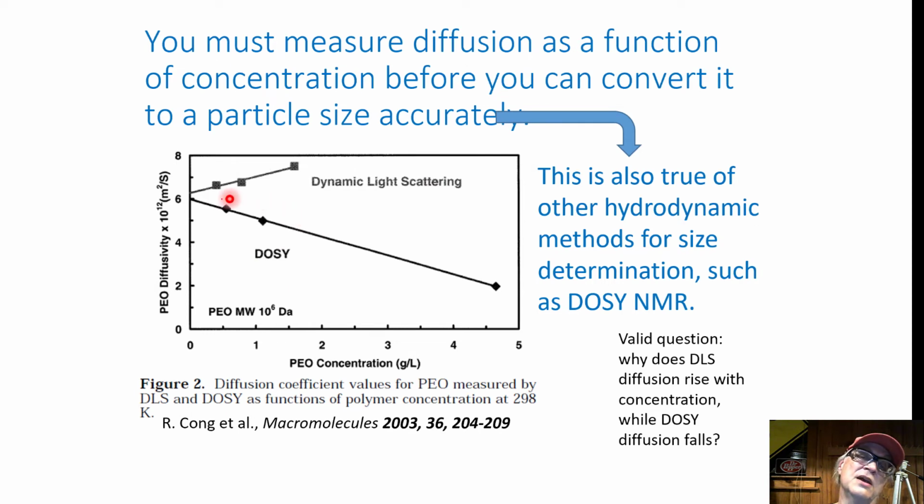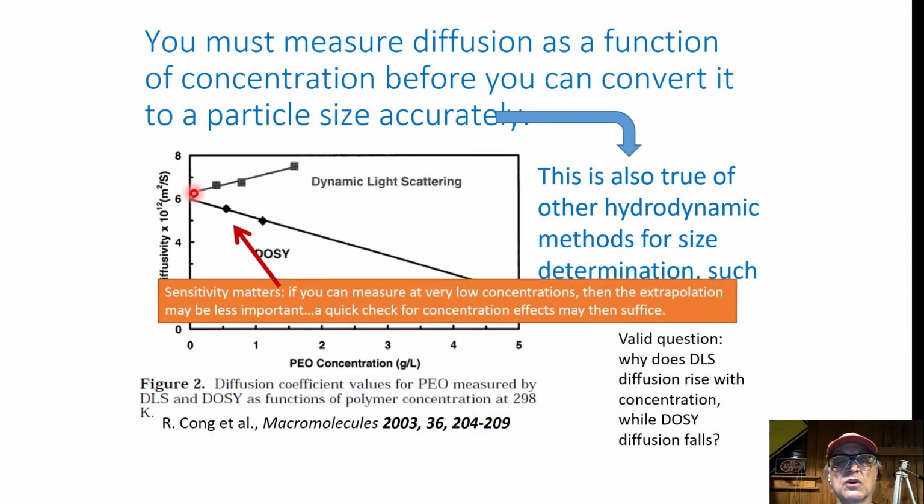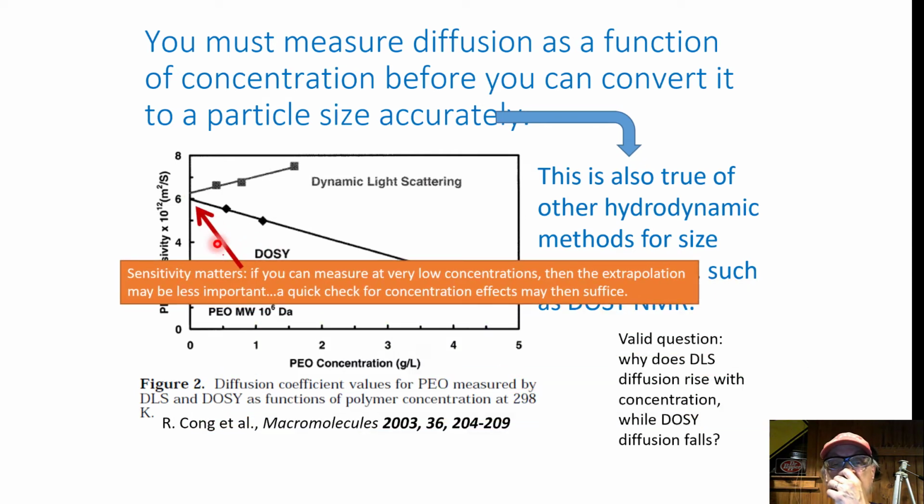It's important then, if you really want to save some time, that you build an apparatus that can measure darn near 0 concentration. Look, if I could make my measurements reliably way down here, even though I have hardly any polymer in there, if I can make a good measurement down there, I probably don't really have to worry so much about this extrapolation. So it behooves us to try to get instruments that can make dilute solution measurements. Okay, so that's what this point is making here.